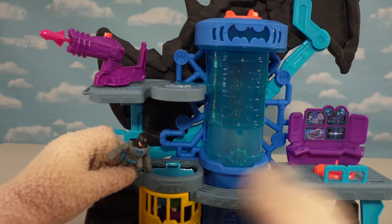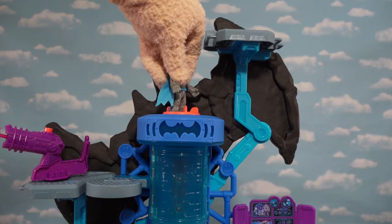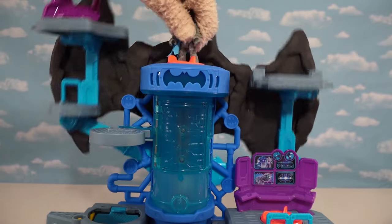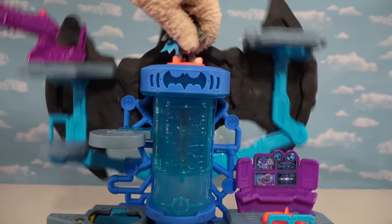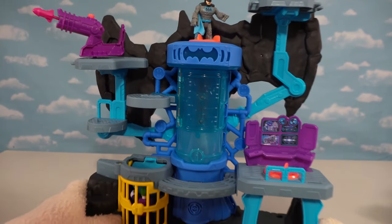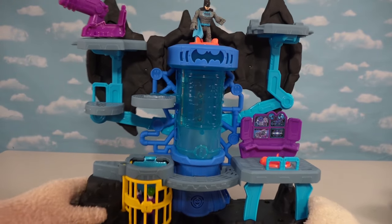We get steps, hidden doors, and then up here we get another action pod! If we twist it — whoa, check it out — it swings that big ol' bat in the background! That is so cool! Is there anything this thing can't do? What a great, cool-looking playset — it goes up and down! That is so neat!